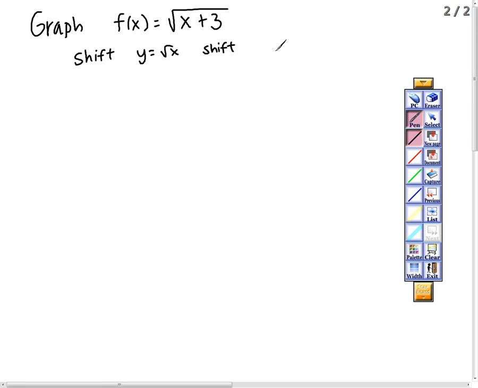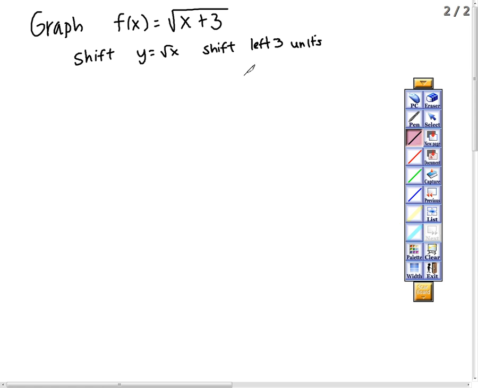right. Now, it's always counterintuitive if it's shifted left or right. Insiders lie, outsiders tell the truth. So it says x plus 3, plus usually tells us right, but it's backwards, so it's going to be shifted left 3 units. The way I remember it is, what do I have to plug in here to get a 0? Well, I plug in a negative 3 to get 0.